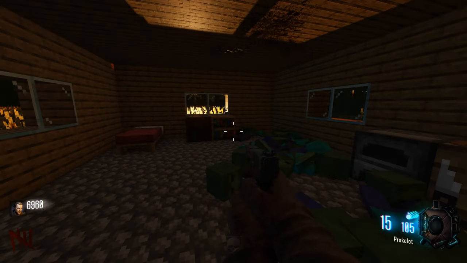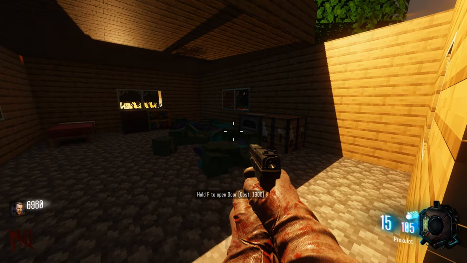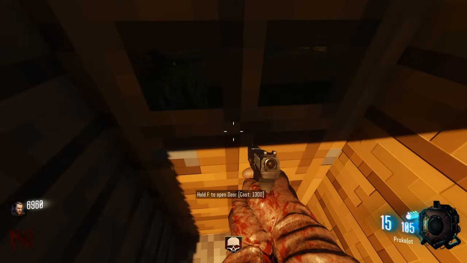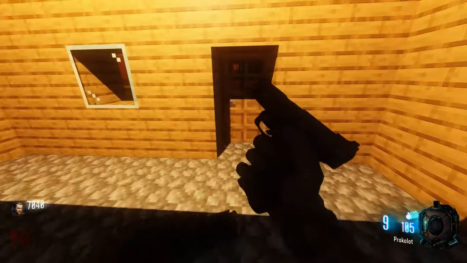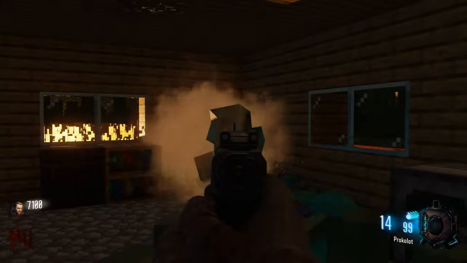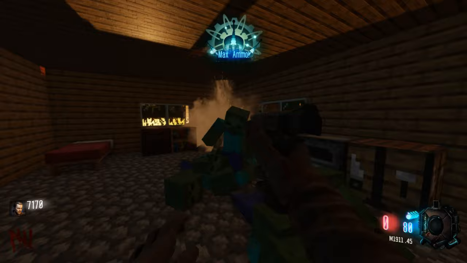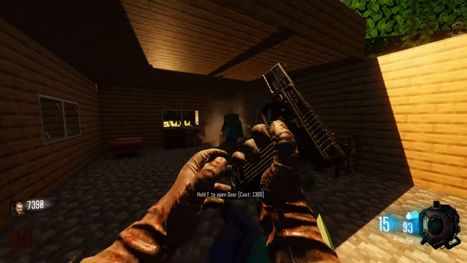Grab some more ammo for now, just in case they get a little too aggressive and I can't get ammo in time. That's an odd price for a door. $1,300? Kind of weirdly specific. Max ammo. Doesn't auto refill. Didn't figure it would.